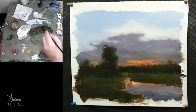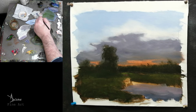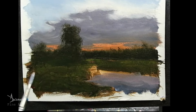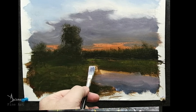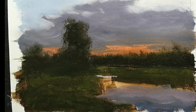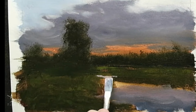Now, a little bit of yellow here. I want this to be a nice bright area up at the top here. A little bit of pink in it, a little bit of red in it, and you get a nice bright color. So, let me see now. Up here. Now you see how it doesn't mix. And it does that because I used mineral spirits at the bottom here.